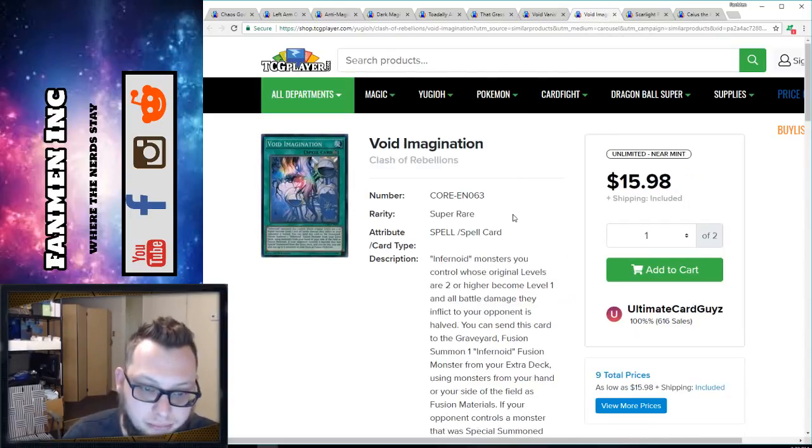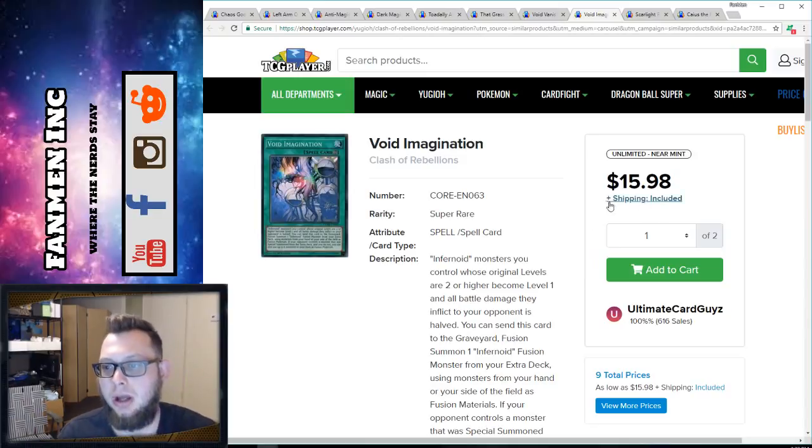But I mean, if you're trying to get that search, you would definitely run three of these. Void Imagination's also climbing. I mean, we all knew Infernoids were going to. We got $15.98 for an unlimited near mint. They've got two of them.